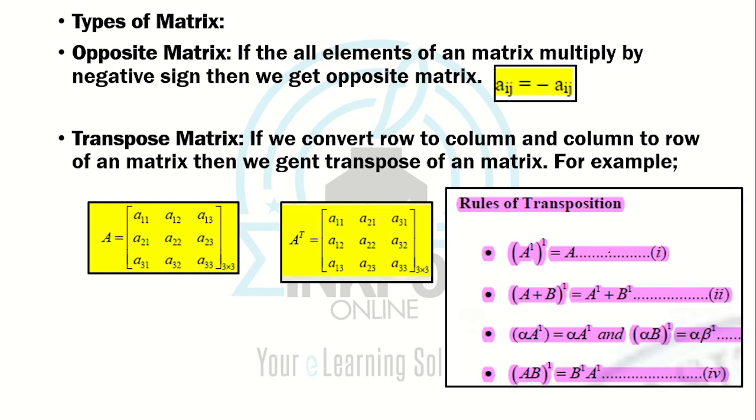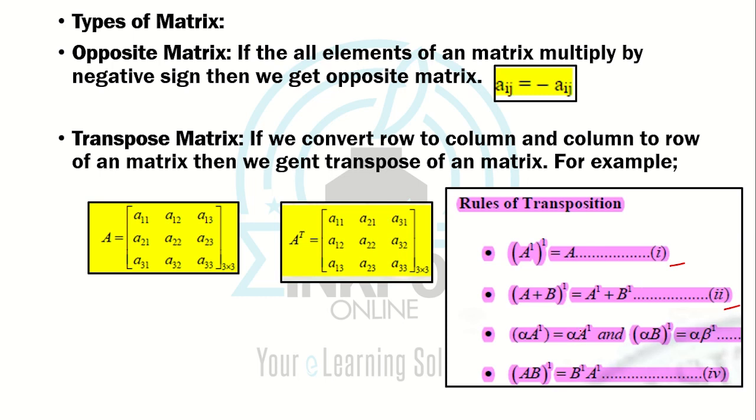Now, the rules of transposition are very important, because you will use them in different kinds of problems later. So the transpose of a transpose is the matrix itself. So (A transpose) transpose is A. This is easy enough to see if you take a small example, but I would suggest doing it in case this is something that you're not very familiar with. Now, (A plus B) transpose is simply A transpose plus B transpose. So this is just a simple addition property. Again, easy enough to see if you want to take an example and check for yourself.